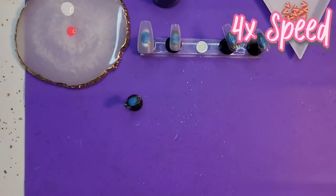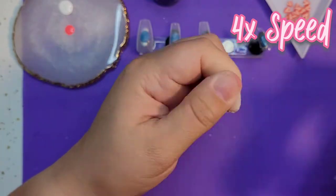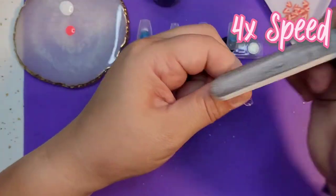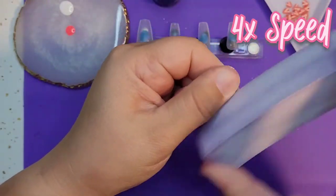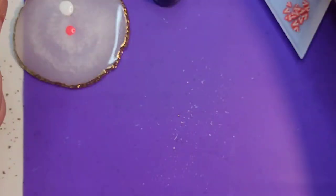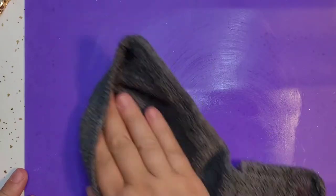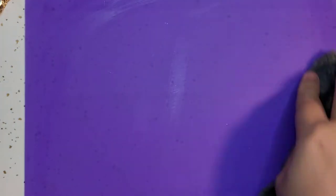I really like these square squishy buffing blocks because they don't take a lot of product or a lot of the nail off - they just take a very minimal but even layer and they kind of wrap around all the contours. You can see the nails kind of look like sea glass, all frosted, because of the etching on that top layer. Before I move on, I'm going to clean up the dust. Because I have respiratory issues, I prefer to use 91% isopropyl alcohol - I put it on and wipe it off so that all the dust gets stuck to the towel rather than ending up in the air.